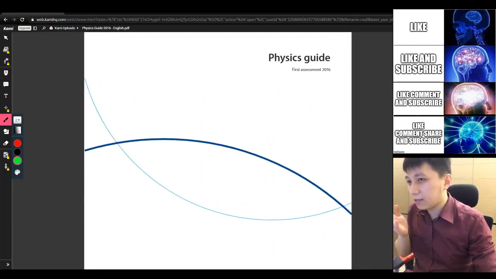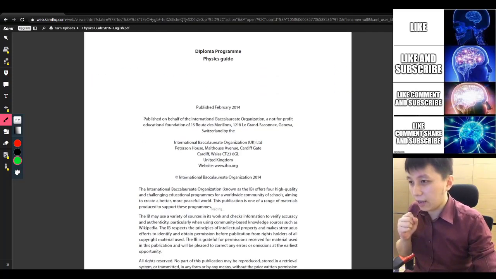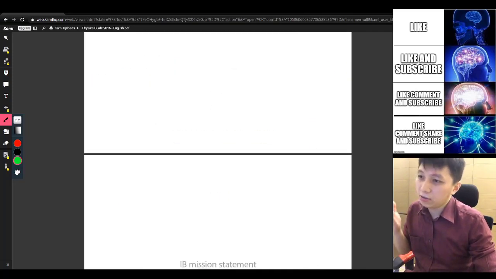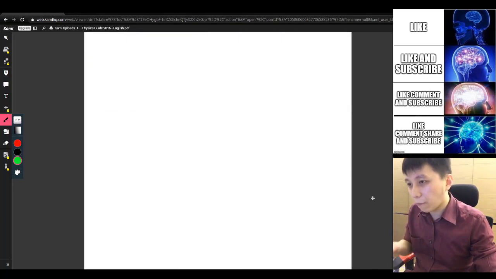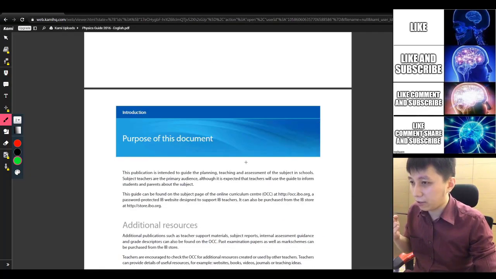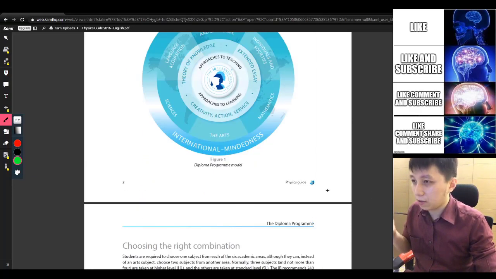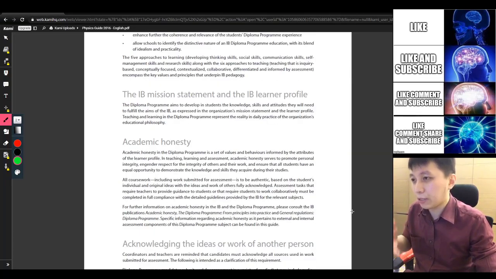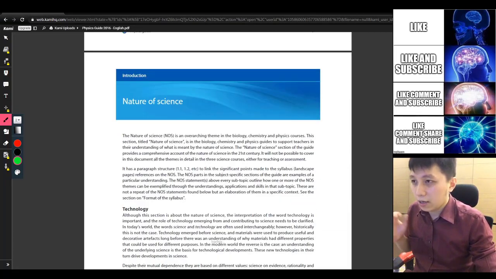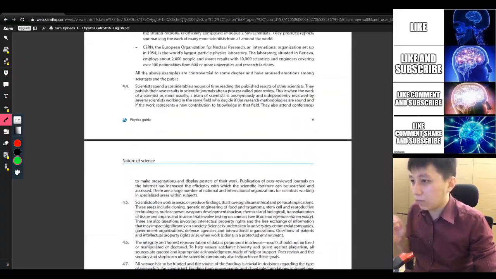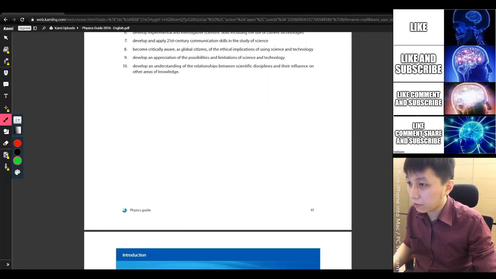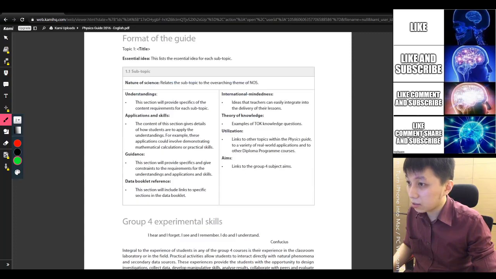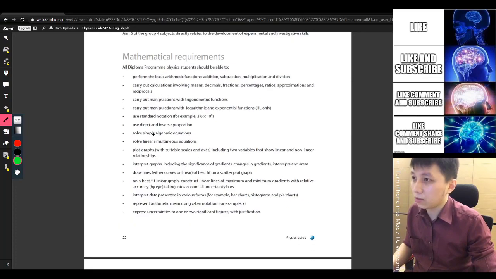So in fact, this is the whole course of IB physics, and if you really want to read this, you can find it online very easily. It talks about very general stuff and also a syllabus of IB, including the IB learner profile. This is just the table of contents, and things like the purpose of the diploma program and how that will be integrated with other parts. Anyway, the actual list that we are looking for is on page 22, I believe. So right here. Okay, so page 22.